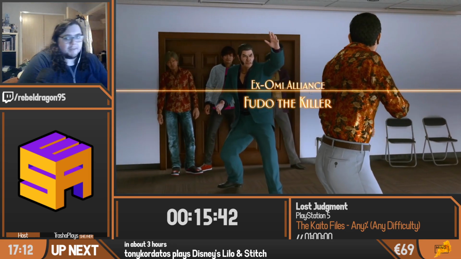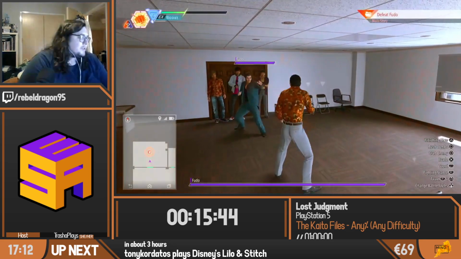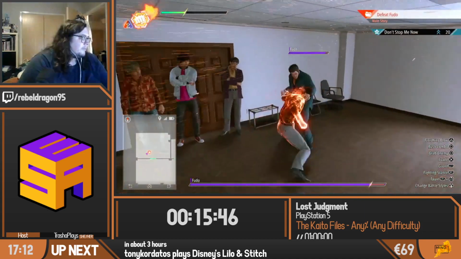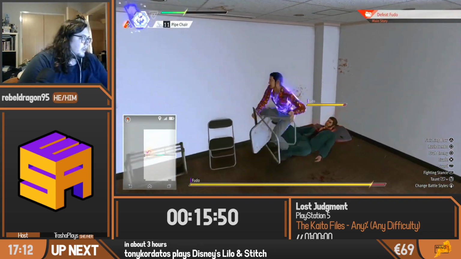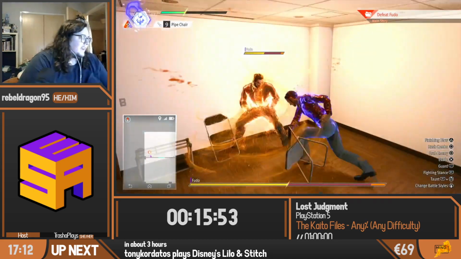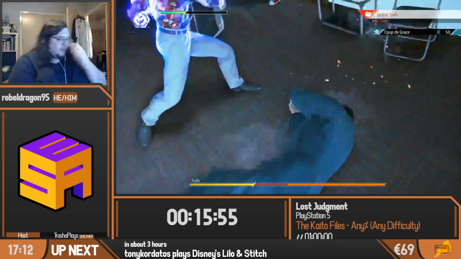Right, this is Fudo the Killer. He's a character that appears in some sub-stories in Judgment. What we're going to do is go into EX mode. And we're going to go into Tank. And Tank automatically grabs items that are close by to it, so we're going to do that.